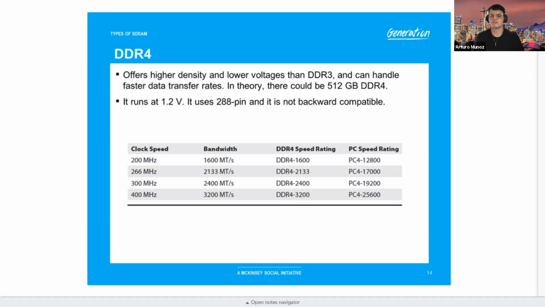Okay. So the key thing here is that both pairs have to be the same speed. Yes. Speed and size. Everything has to be exactly the same. They have to be twins. Doesn't matter if they're not the exact same manufacturer, but they have to be exactly the same. Gotcha. Any other questions, doubts?